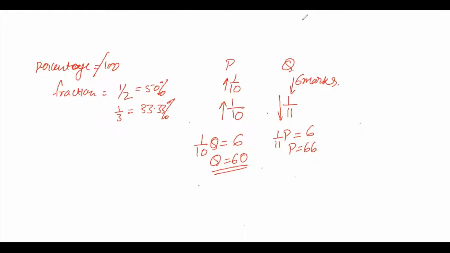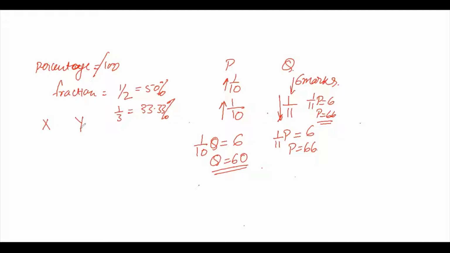Moreover, you could also think that if P is more, Q has to be 1/11 less than P. Understand that 1/11th of P, it is less, which is equal to 6. So P must be coming out to be 66. That's your answer. So Palak is correct. Bhavya is also right. And I expected other people to also answer it. I'm sure now you can find out the answer of the other.